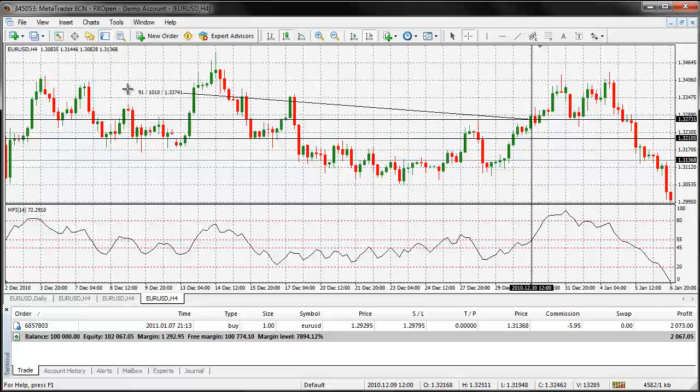Alright, maybe we can take a look at some other areas where there's some mean average. So one there, and there's one there, and a bit of congestion there. So you can turn around and maybe target 120 pips. And it does get hit. These are the kind of thought processes that your mind should go through before opening up the trade and working out where your take profits are going to be.